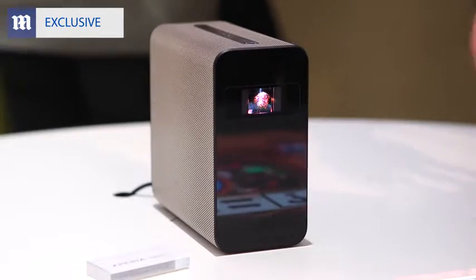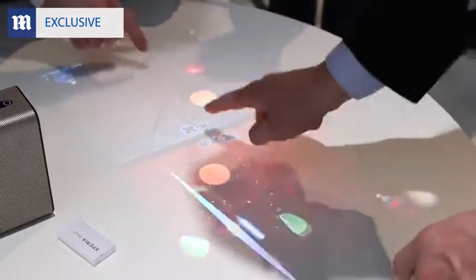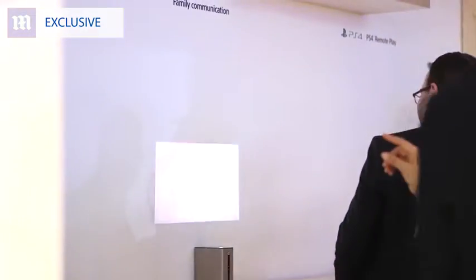Sure. So basically what we have here is a short-throw projector, which means that you can project on surfaces with this distance. On top of that we add the Android platform, which means you can use all the apps you'll find on Google Play — video streaming, content enjoyment, productivity, entertainment, information — everything you're used to on Android. We've developed a system with IR rays and a camera that can sense where your fingers are at all times. On any normal surface — a table, a kitchen counter, any flat non-smart surface — we can turn it into a smart surface just by placing the device there. You create a 23-inch interactive surface pretty much anywhere that is flat.